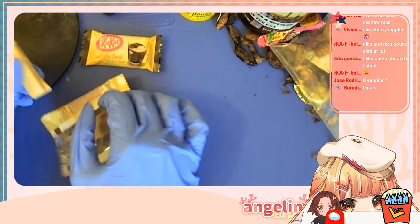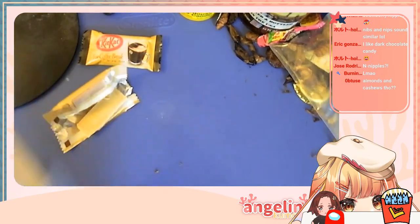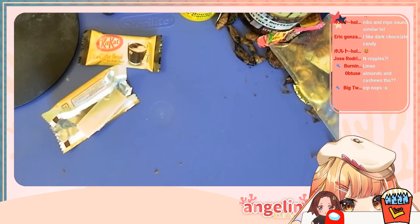Alright. I don't know what flavor this is. It says something to do with wheat, but I might be wrong. It smells like white chocolate. It smells like super sugary white chocolate.